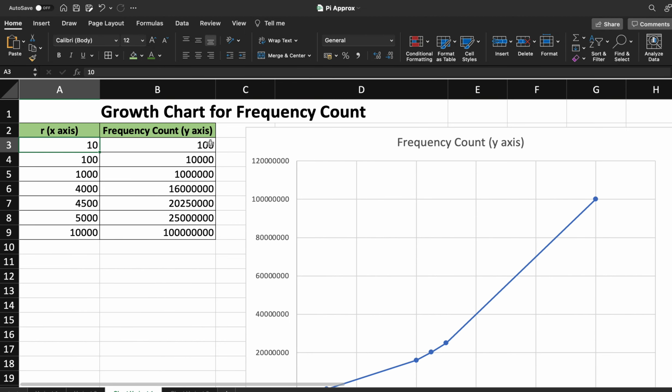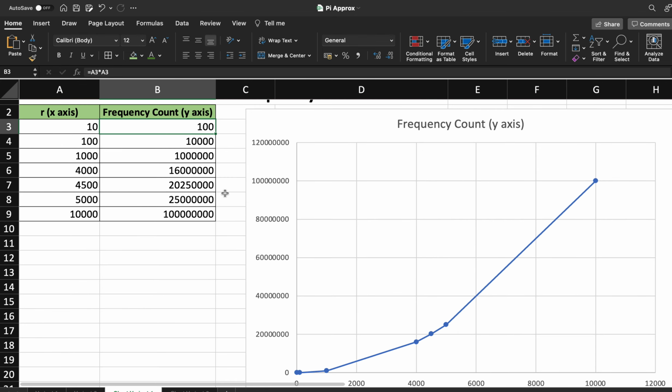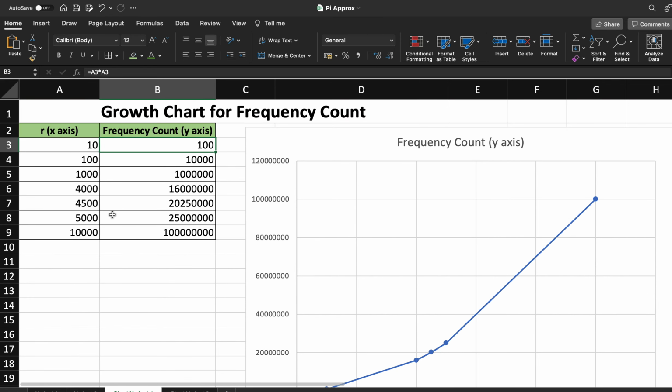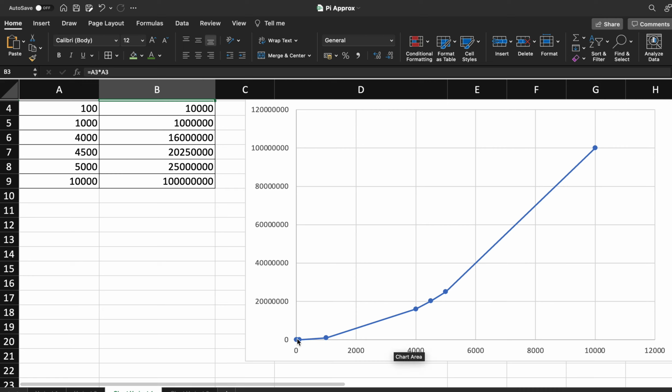And this is the frequency count wherein it's r squared of r, which is used as the y-axis, and the x-axis being the value of r. So you'll see here the points are in this form.